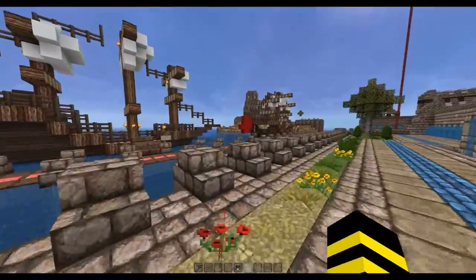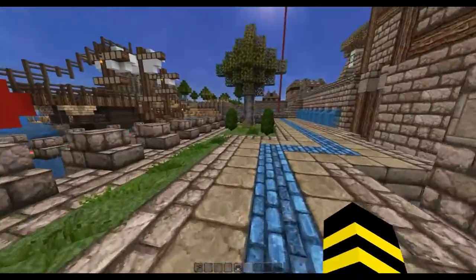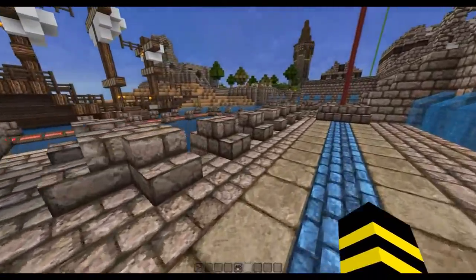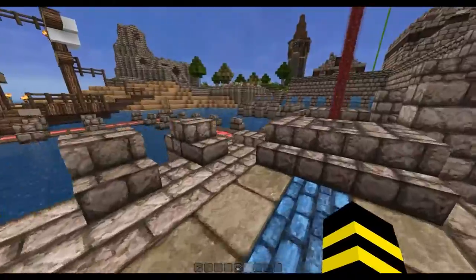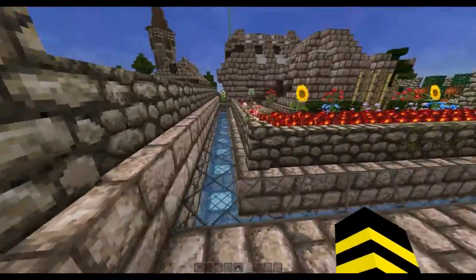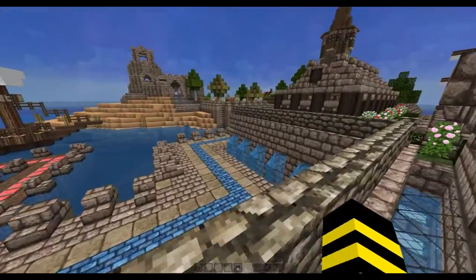I'm looking for the fishery right now. Because there's supposed to be a new fishery. I believe there is a faction meeting hall or something somewhere. I think it might be up there.